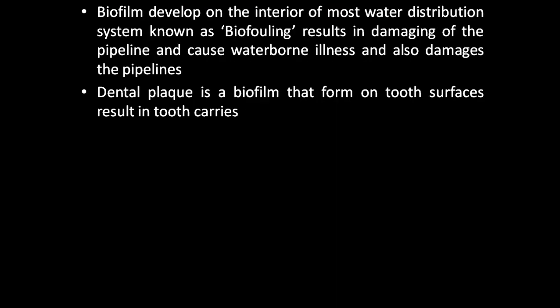Biofilm develops on the interior of most water distribution systems, known as biofouling. It results in damaging of the pipeline as well as waterborne illness to the consumers. It also damages the pipelines, like corroding the pipelines. Dental plaque is a biofilm that forms on tooth surfaces and results in tooth caries. So these are some of the disadvantages of the biofilm.